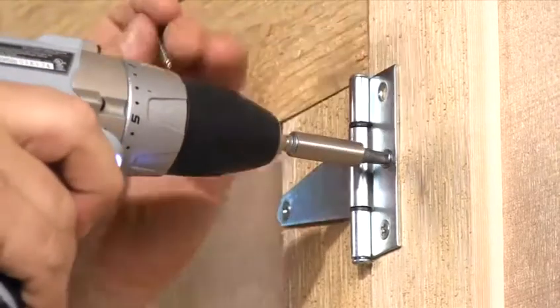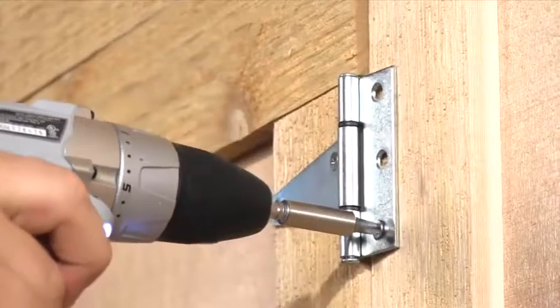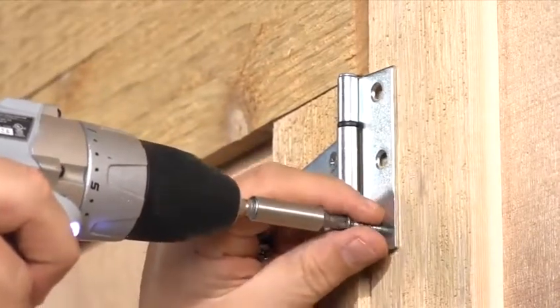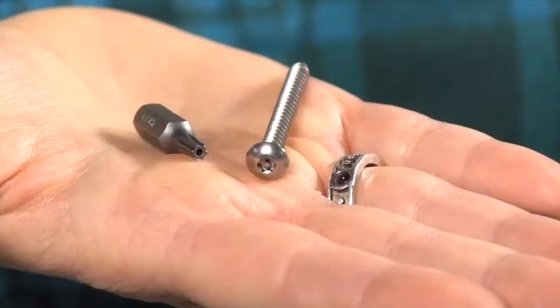Your locked shed or garage service door may seem secure, but a cagey thief can defeat them in several ways. He can bypass the lock just by using a screw gun to remove hasps, hinges, and other hardware with exposed screw heads. Foil this by using security screws instead of standard Phillips head screws — it's less likely that an opportunistic thief is going to have this type of screw tip on hand.